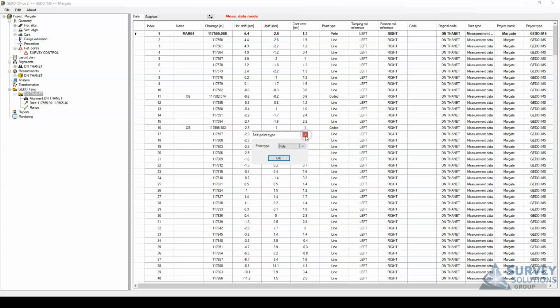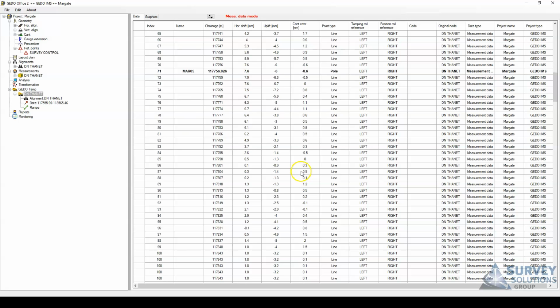So for instance, if we go to our overbridge here, double click on that and I change that to a constraint point. When we're running our ramps, we can set that as basically a point where we're constraining the design, so we don't want any lifts and slew to be applied over that area, for instance, through the overbridge.